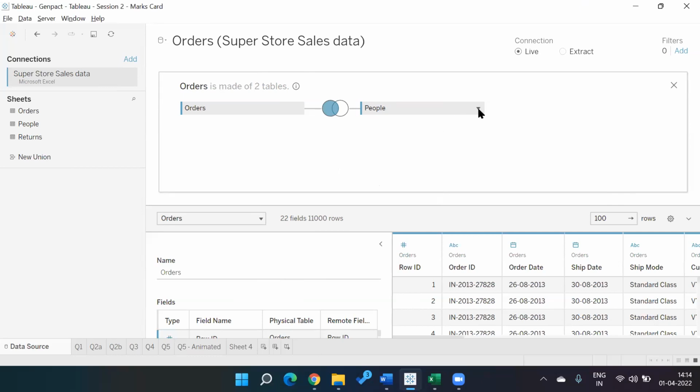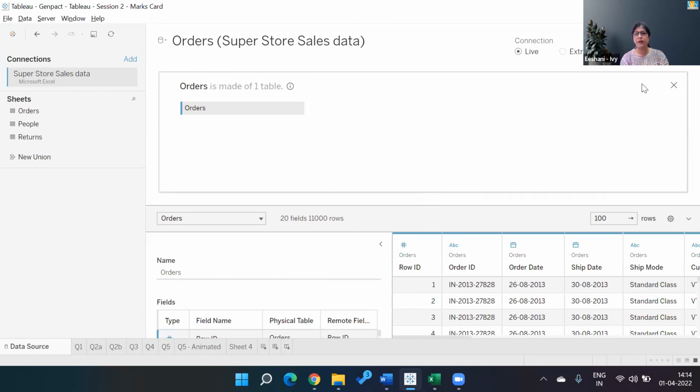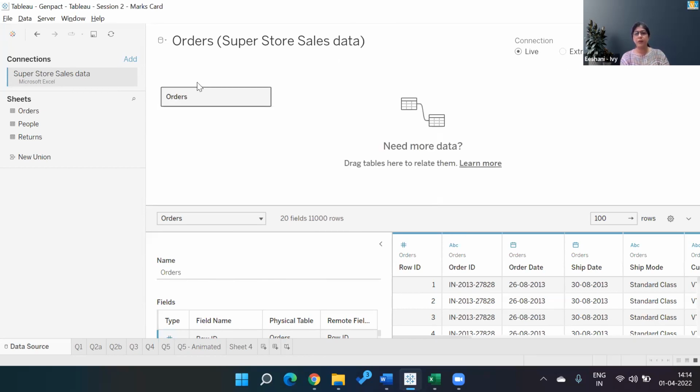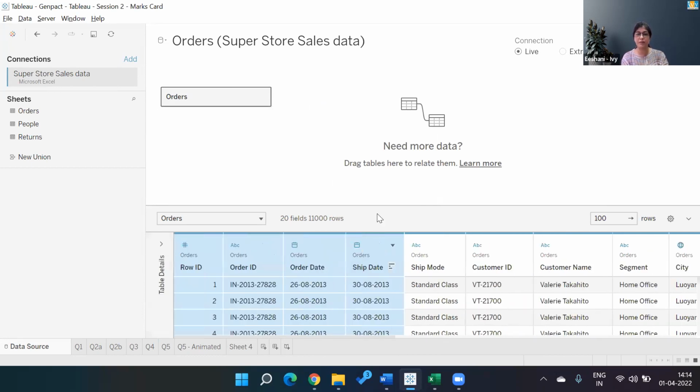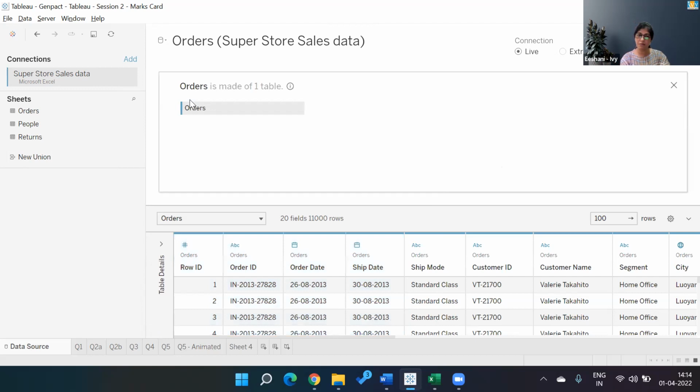Sorry. Very quickly, we typically work in this layer. This is called a logical layer. Sometimes some of the databases, one example is Access databases, do not support the concept of relations. Relations came later. Tableau initially used to work with joins, just like how you saw in Power BI also and you saw in SQL also. So in order to move back to a physical layer, we double click on the table. This is a physical layer.